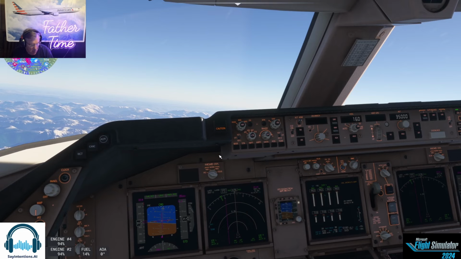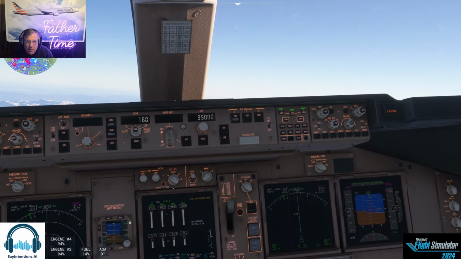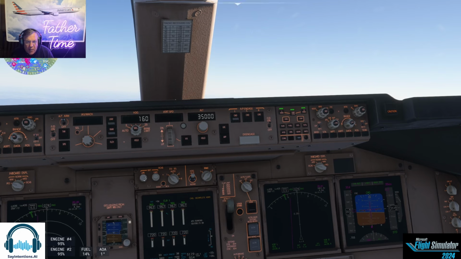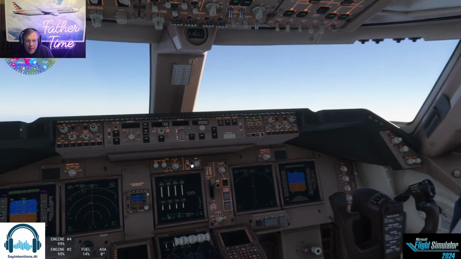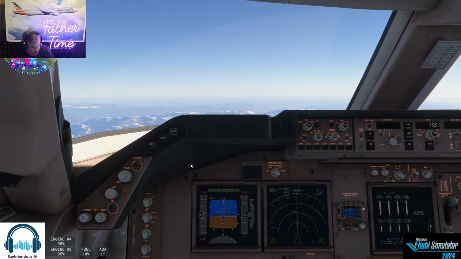United 567, reduce speed to 230 knots for sequencing. This is funny, guys. Look at the checklist. 230 knots, United 567. That automatic checklist, to get an item, it tells you, but it doesn't work. So I don't know why we have that. Let's just redo this, override it, and looking good.